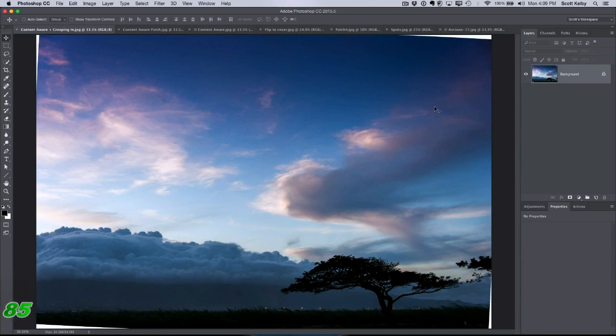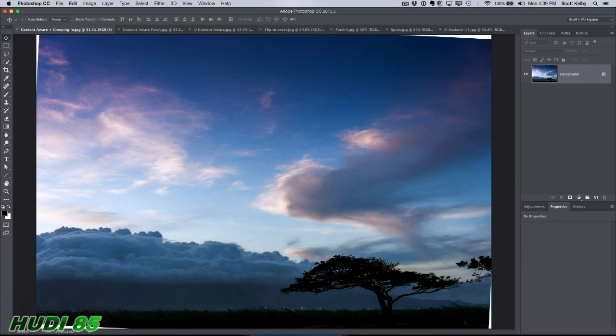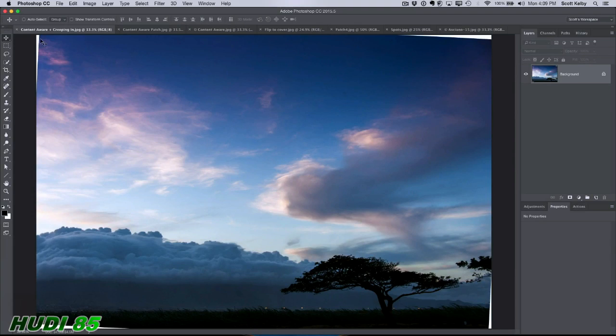I want to show you one more thing about the content aware. Another place where you use content aware is this image. I had to rotate this image, right? It was a little crooked when I took it, and then we're going to work on this image later, because there's some junk coming in on the sides here, and there's little spots here from cars off in the distance and stuff that we don't want. We'll fix those in a minute. But for right now, I had to rotate the photo. Well, when I rotated it, see how it left white gaps in the corners? 1, 2, 3, 4. Here's how we're going to get rid of those using content aware.